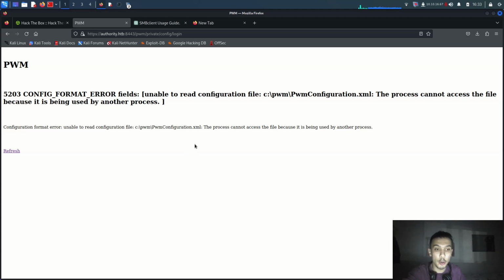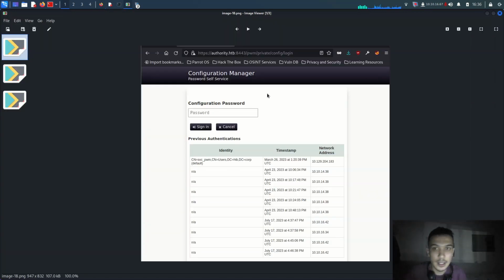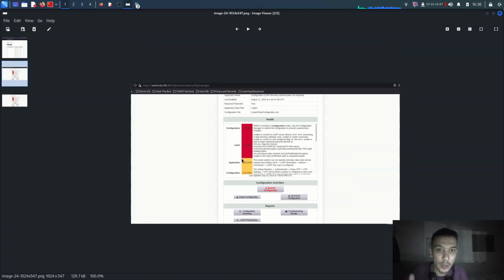So okay guys, I actually want to show you, let me close it. All right guys, let me show you now. If your access or directories are correct, you have to enter the password here. You just give this password for the sign-in, press sign in, and then it redirects you. You can then access it with this PVM private config manager here.